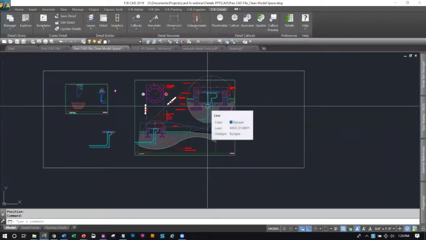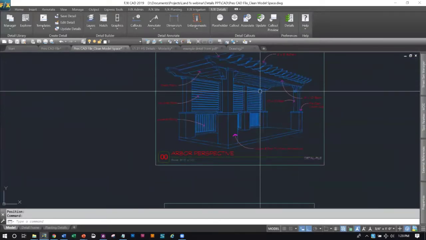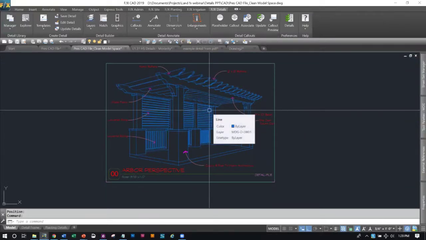Another tool I use to streamline the process is SketchUp. SketchUp is a great way to start a detail. This arbor, I wasn't sure what the client was going to want. We were ready to start detailing a few features and getting our design development drawings going. So I did a perspective export out of SketchUp, and I quickly label everything so the client and the builder understand what we're thinking, to make sure this is the direction you really want to go before we dive into the final details.